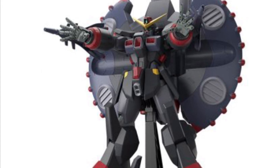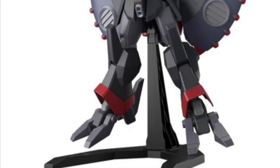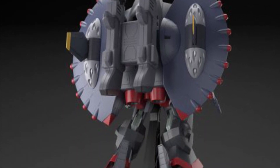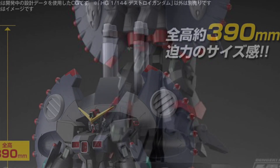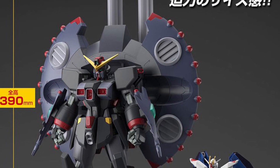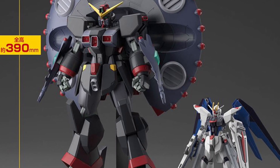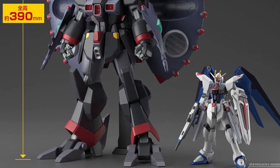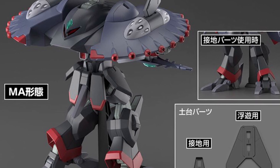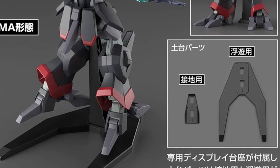Seed Destiny Gunpla Destroyer — the newest Gundam release available today from Bandai. This guy's huge: 390 millimeters, which converts to basically 15 and a half inches in height, so he is pretty massive and looks really cool. It comes loaded with some accessories, and as we all know with Gundams, it's all about the weapons they use to make them look fierce, along with their awesome appearance. I really like the color tone on this Gundam — it looks amazing.